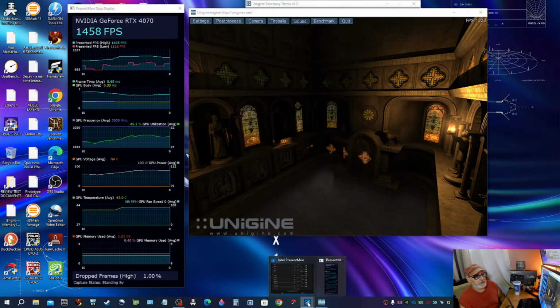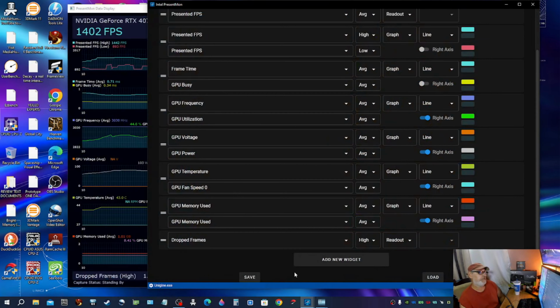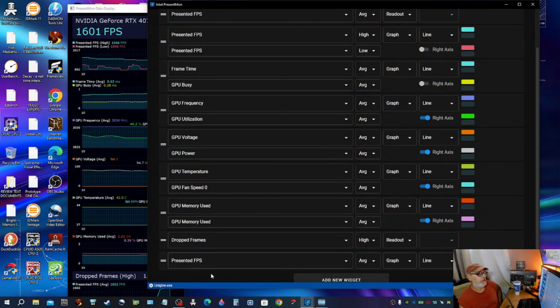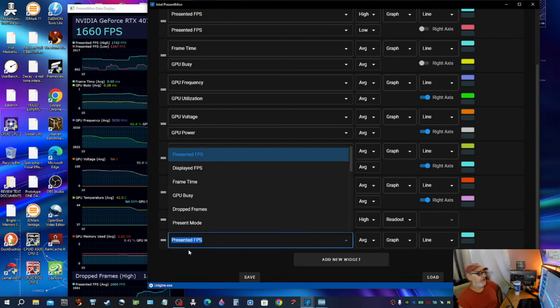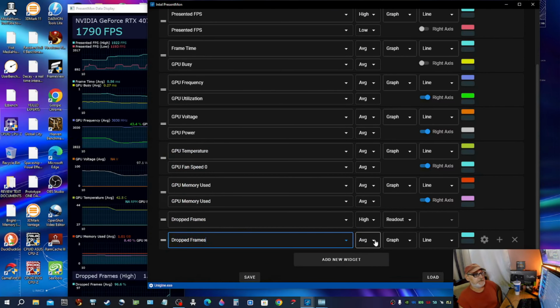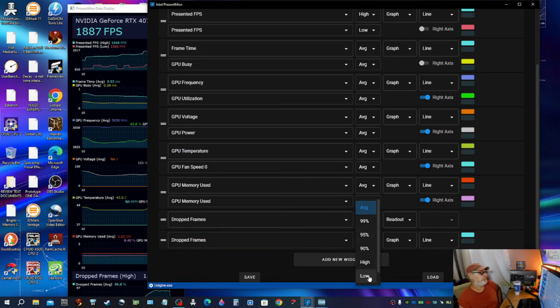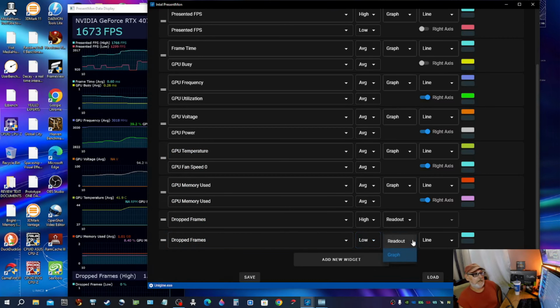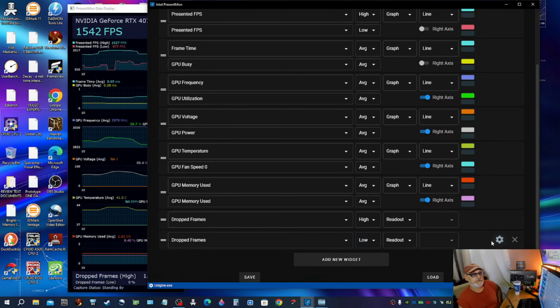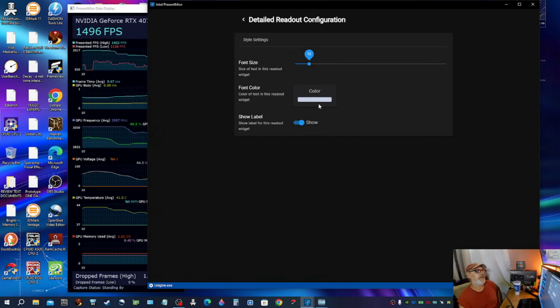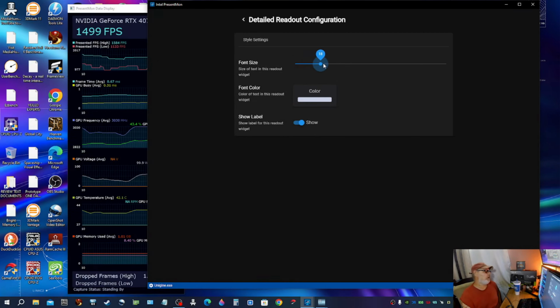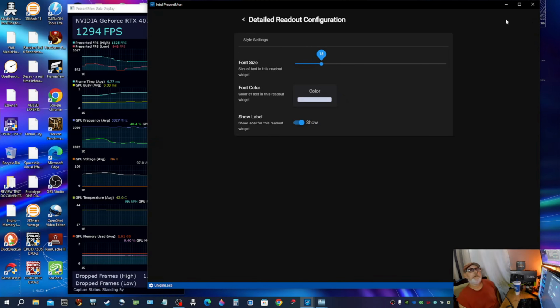Now let's say I wanted a low side on the drop frames. So I'll go here, I'll add a new widget, and then I'll put another drop frames, and I'll put a low side. I'll add readout, and then come over here to where it's small, and make it bigger.